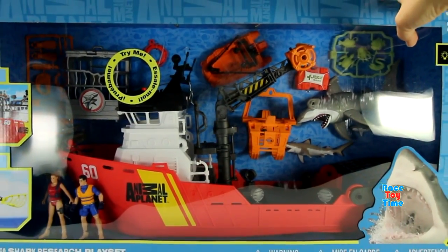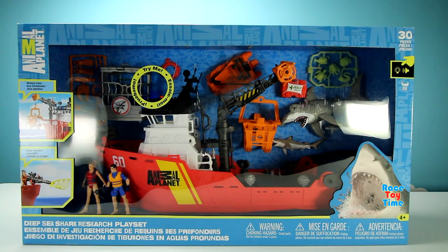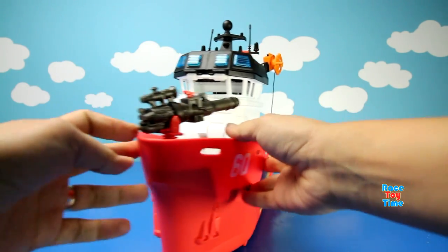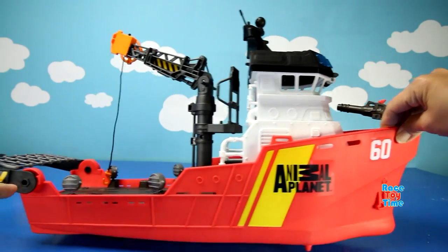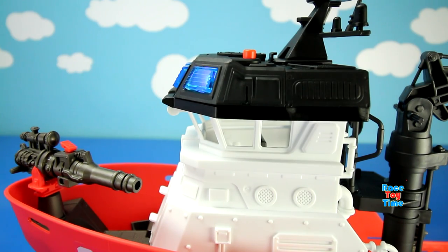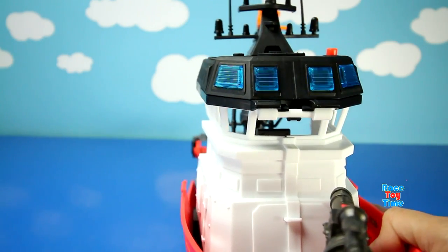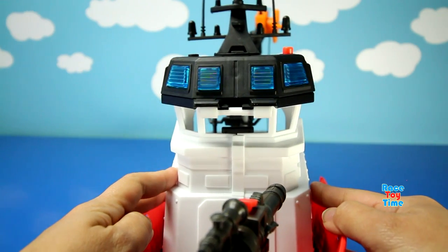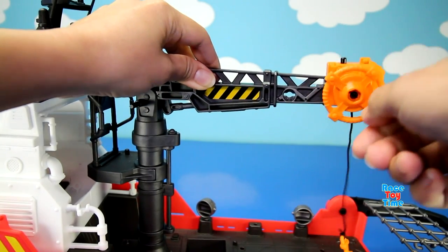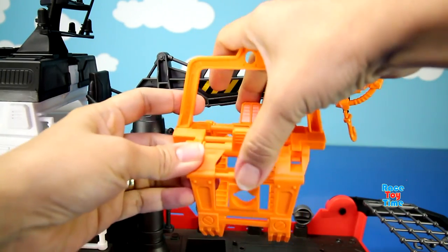Today I'm going to show you this Animal Planet Deep Sea Shark Research Playset. Here's the big boat. When you press this button, it makes sound. Here's the working crane. Here's the shark catcher, and we're gonna use this to catch that notorious hammerhead shark.